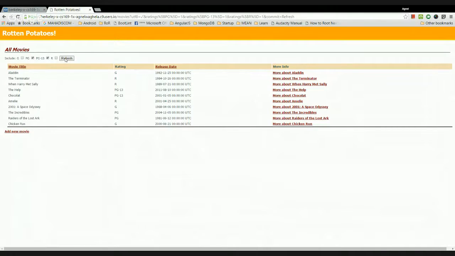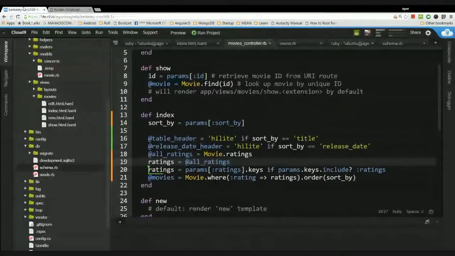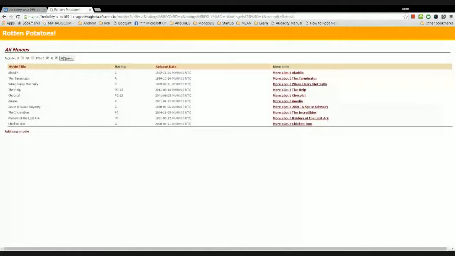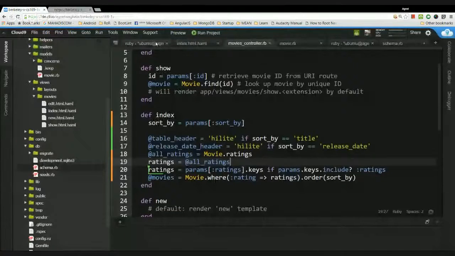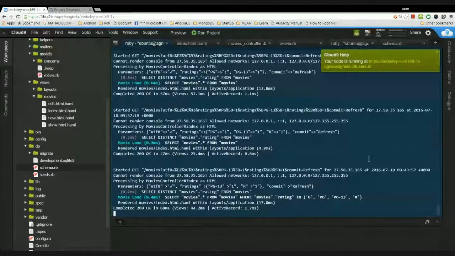Only five things should be displayed. We have to restart the server because we changed the controllers, I think. I'm not sure, because when I change the controllers, unless I restart the server, it's not reflected on my local, and the views are fine. So I'm assuming that, but you would know better. Yes, let's try that out.